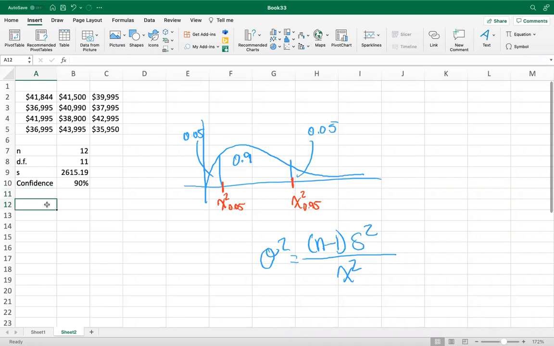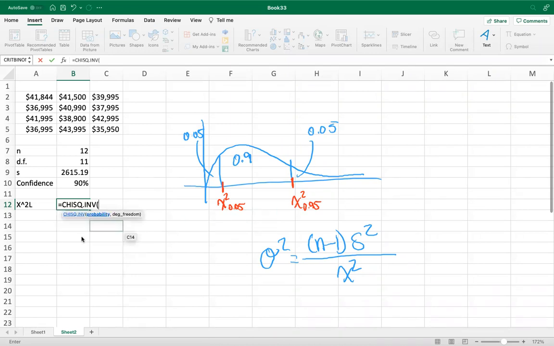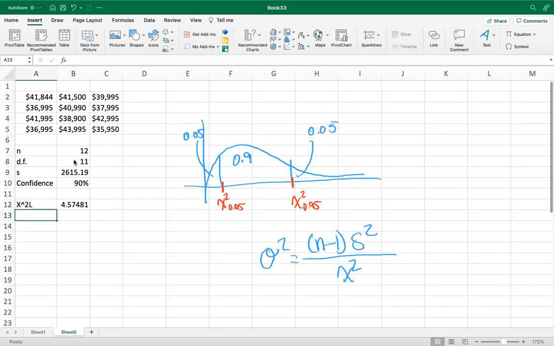And now we'll find those two. So we have chi squared left, which is going to be this value here. Chi squared left is going to be equal to chi-square distribution. So do we need chi-square distribution or chi-squared inverse? Do we need an area or do we have an area? In this case, we have an area that we need to find the chi-squared value for. Probability is the area. So for this first one, the left one is going to be 0.05. Degrees of freedom is 11, or we could just click on that button there. And that's our chi squared left.